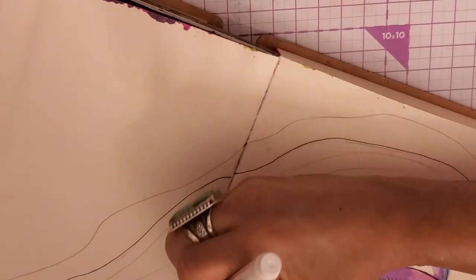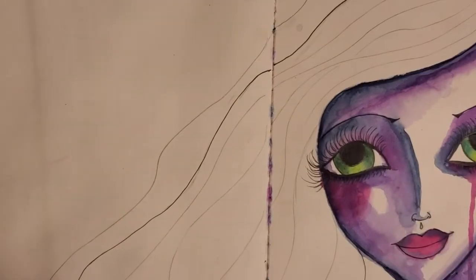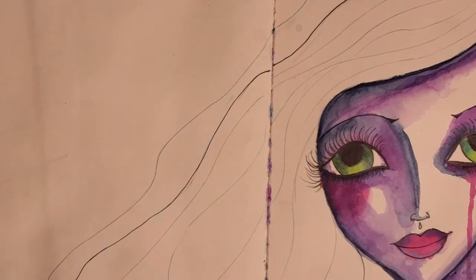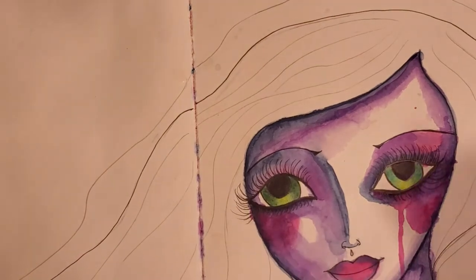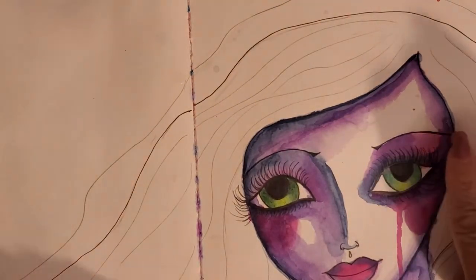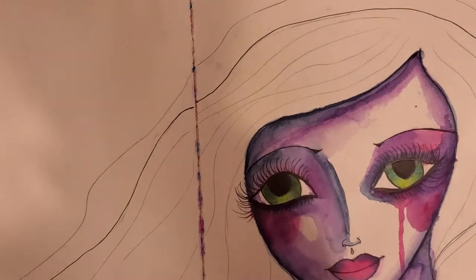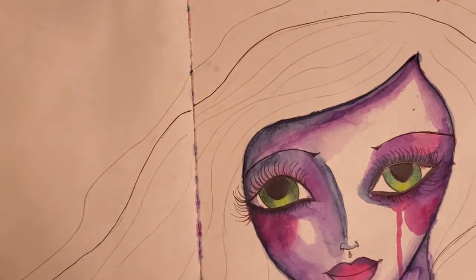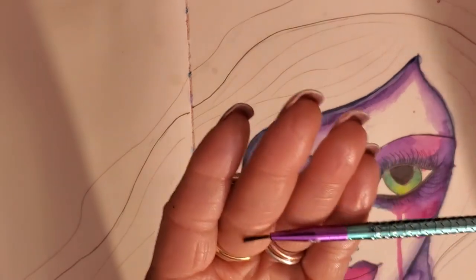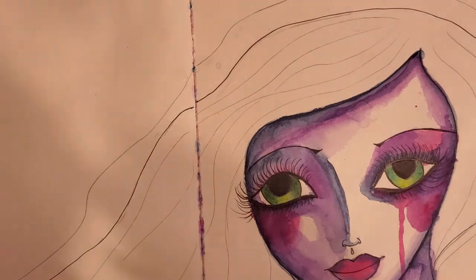All right, I might be out of focus for just a second. There we go. All right, there we go with both eyes. And then I don't really like to redefine my eyebrows. I like them to kind of not disappear, but I don't like to define them too much. Okay, let's throw some catch lights in these eyes. I'm going to use my mermaid brush. I'm going to use a liner brush, and some white paint.